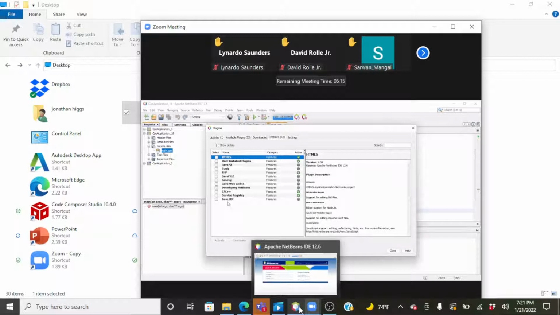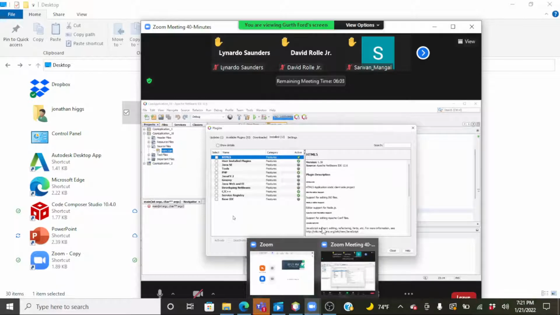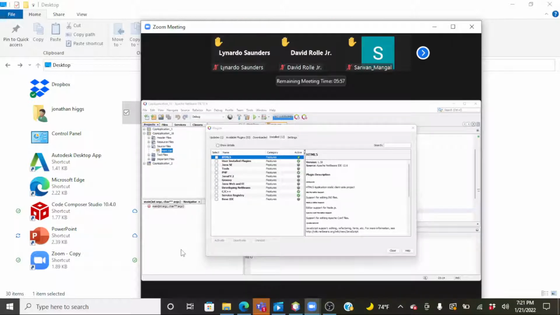Once you do the install, it'll come to a certain point and say NetBeans requires the unpack200.exe file. That's when you go to... because by now you would have had Java JDK 11 installed.